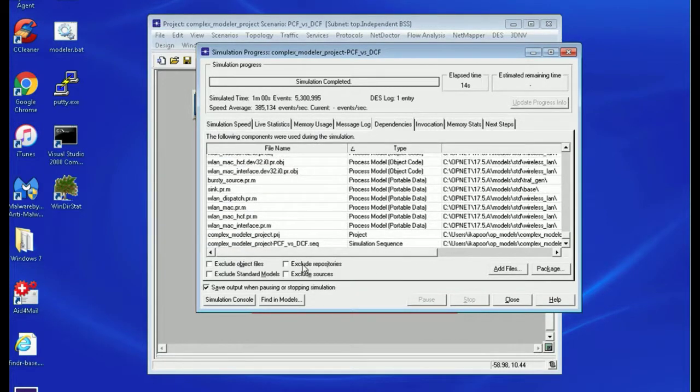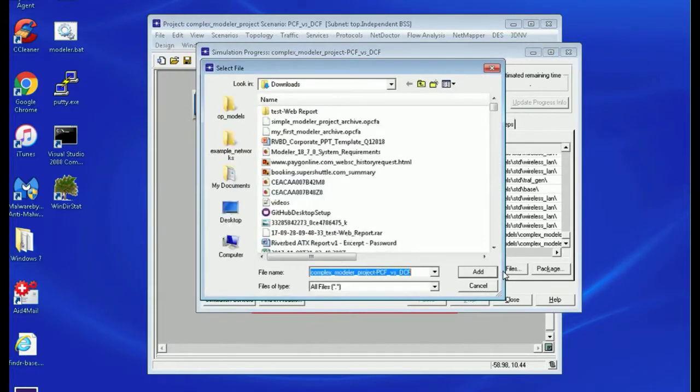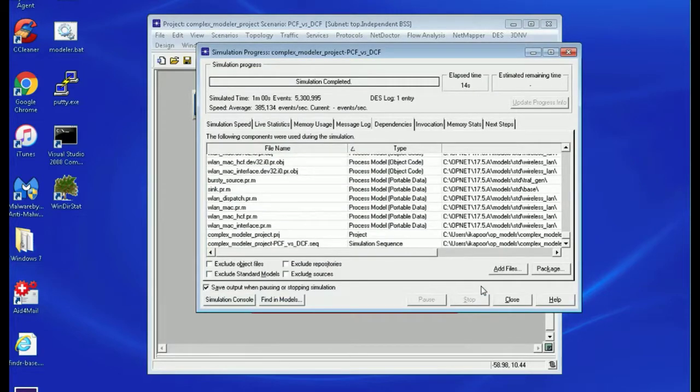It's usually a good idea to not exclude several of the components because they may be needed for debugging or they may be needed for troubleshooting later on. One thing to keep in mind is that some of the header files that may be custom, that do not come with Modeler out of the box, will have to be added by using this add files feature. You can simply locate the file wherever they are in your project directory or in the Modeler installation directory that have been custom built by you. Only those need to be added manually, otherwise everything else that's needed is available right here.